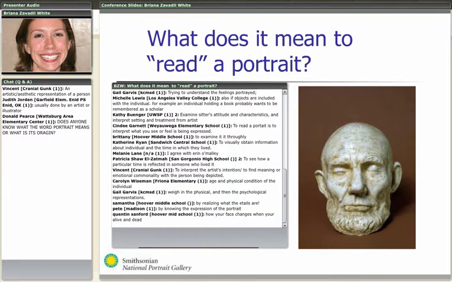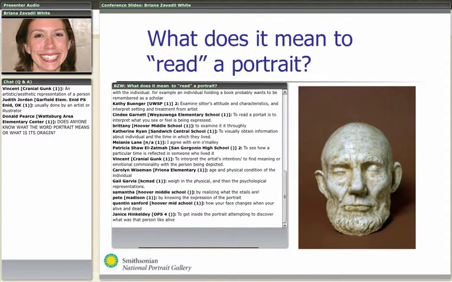Okay. All right. If you're typing something right now, you can finish it and send it in, and then we'll move on from here. But it is really an interesting way of thinking about looking at images as reading them. We often think about reading words, but you can read images as well. Exactly. All right.